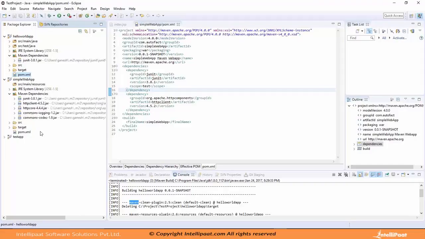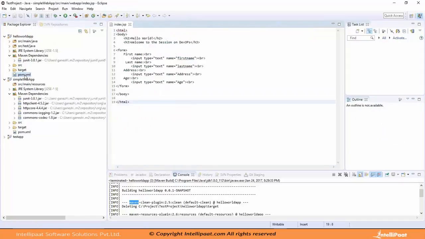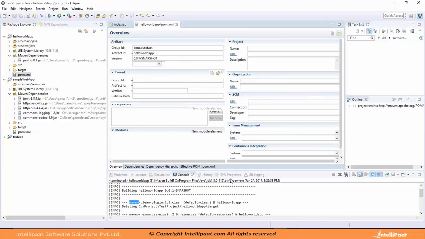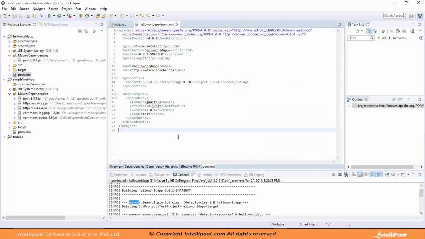Same for in here as well. In here I have just one dependency, and that is what is being displayed in here.